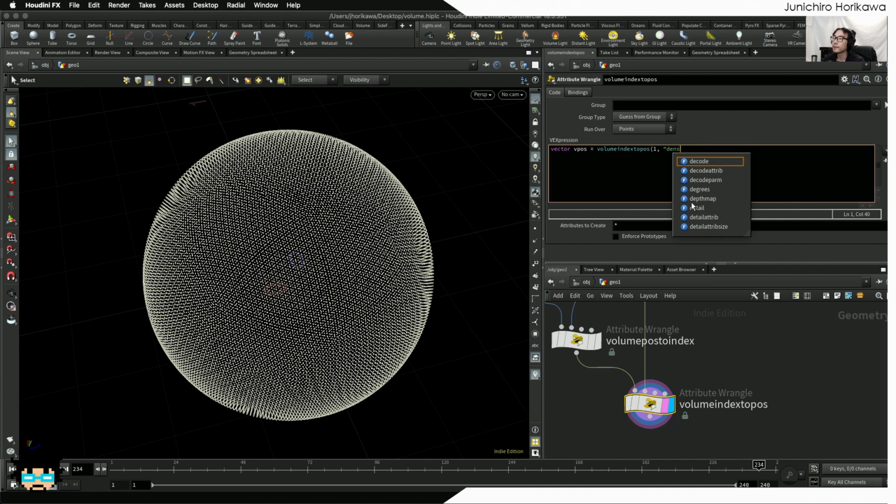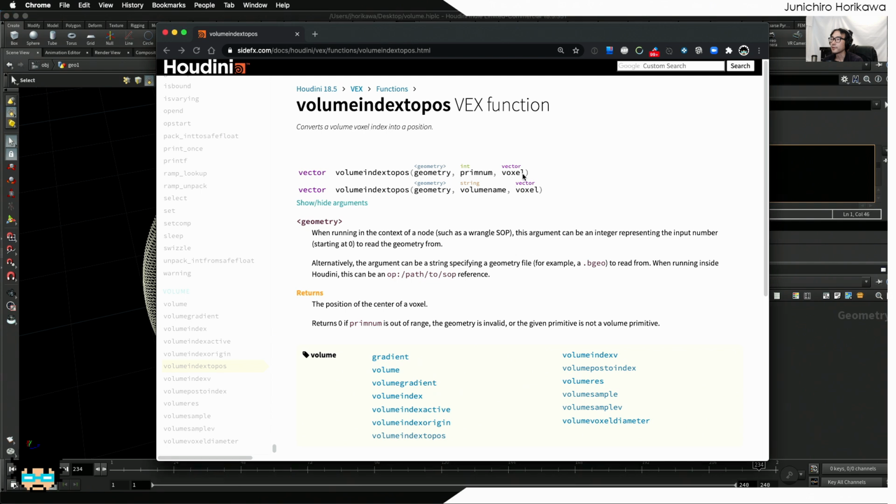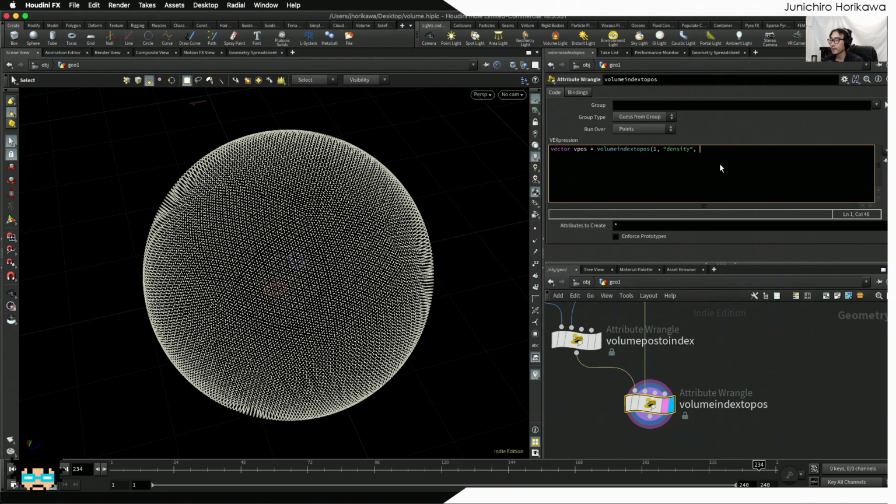Then the third parameter should be the voxel, which is equal to the index value in vector, and I have that value stored as an attribute called vector index. So I can retrieve it by saying v at index, and as a result you'll be able to get the position. Now what I want to do next is to update the current point position to that voxel point position.